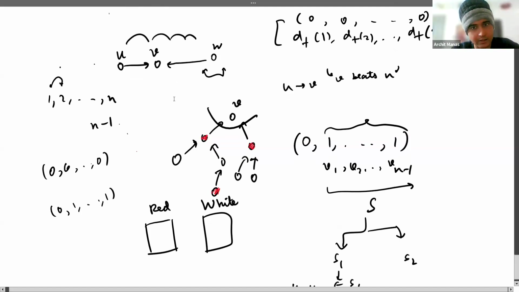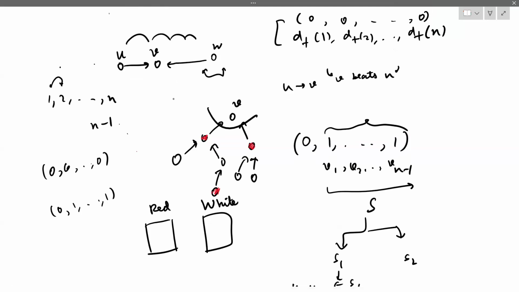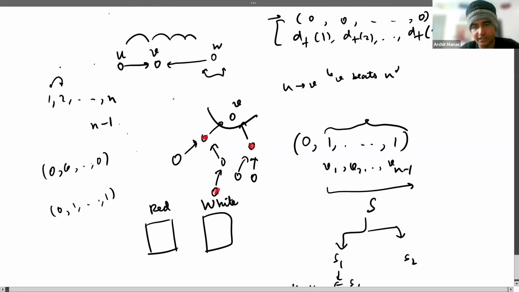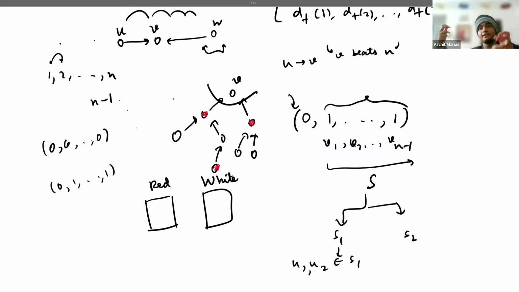Did you catch the bicoloring part? No. Okay. Did you get to the part where we started with this tuple 0 through 0, a lot of zeros, and then we made it 0 and a bunch of ones? I got that part. Okay. So now the plan was, because you have a bunch of ones, any new query we make is just going to make one of them 2, and then those vertices are sort of useless in the sense that we don't care about them anymore, because they can't be potential vertices with degree at most 1.